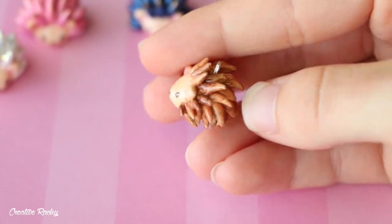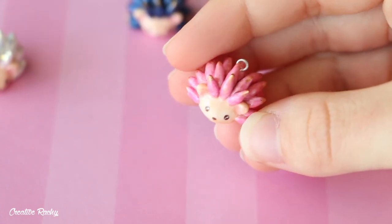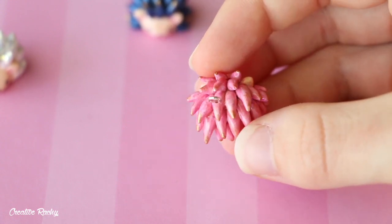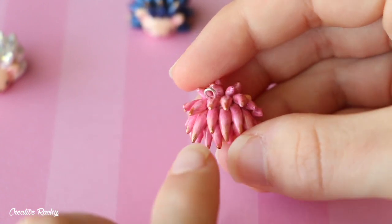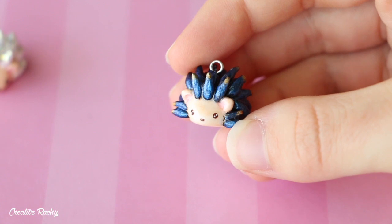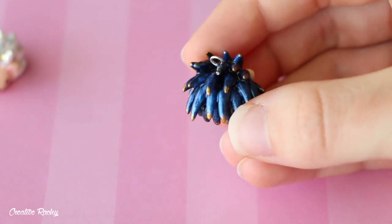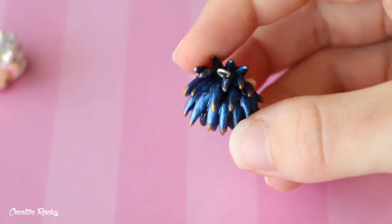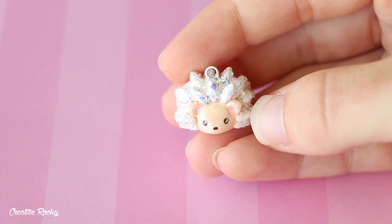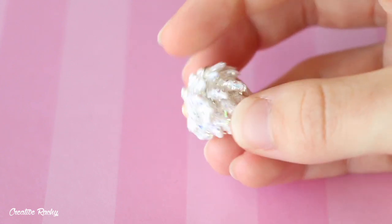This one's just a classic hedgehog and I used brown for the spikes. For this little guy I tried to make it like rose gold, so I added pink and then some Pearl-X pigments on top and on the little tips of the spikes. This one was also coloured with Pearl-X pigments using a darker blue, with gold tips on the ends of the spikes. And finally, for the last one I went all out and added a bunch of chunky glitter on the back.